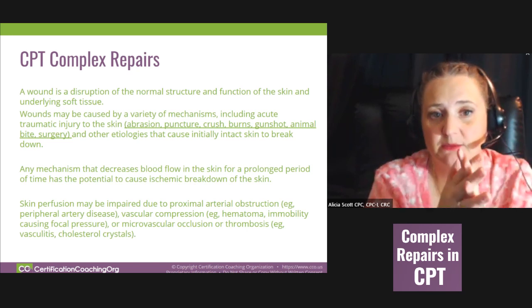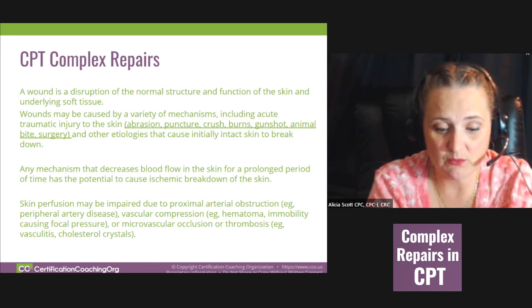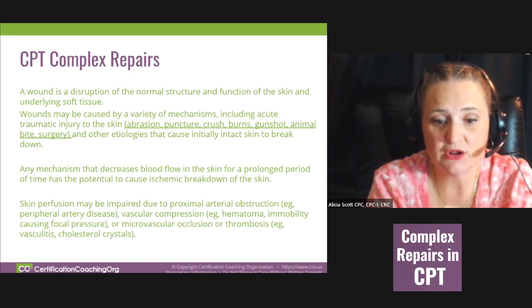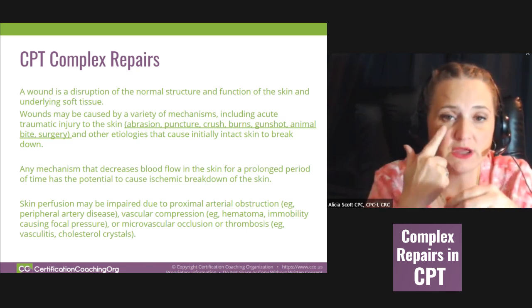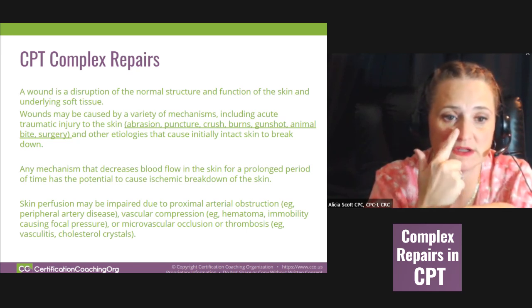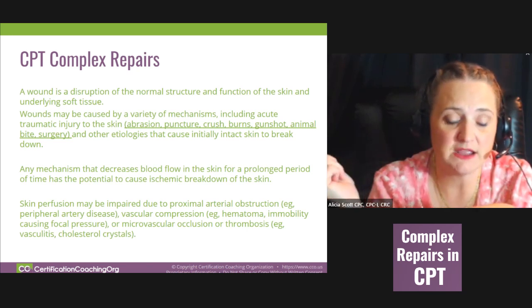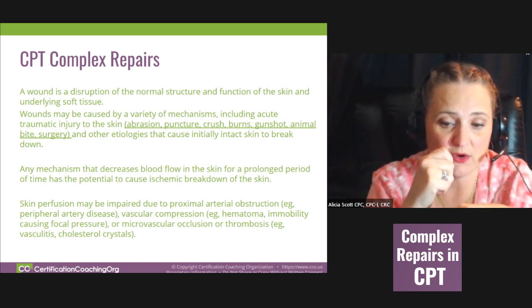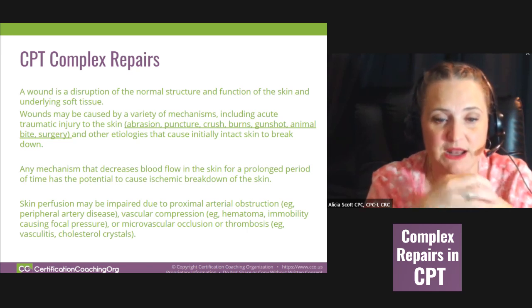So, what type of wound do we want to look at? These could be things like traumatic injuries, and traumatic means that it wasn't done on purpose for a procedure. Thus, if we were removing a squamous cell carcinoma from the face and part of the nose was included here, that's not a traumatic injury. But if I got hit in the face with a softball and it's split right here, yeah, that's a traumatic injury.